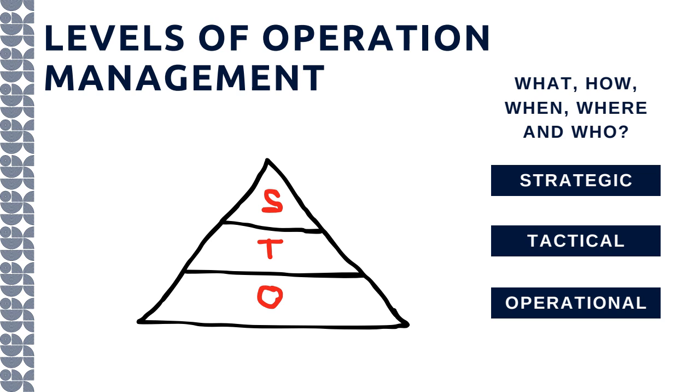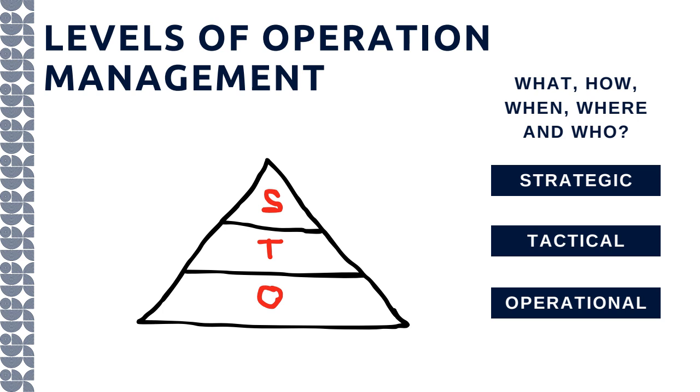From a strategic perspective, we need to understand that operations managers have to answer the questions as truthfully as possible. And if they look at it from a strategic perspective, we're asking questions like, what are the goods and services that they want to deliver to a customer? What is the uniqueness of that specific good or service that the customer requires? What are the equipment and labor that's needed for us to complete the job?